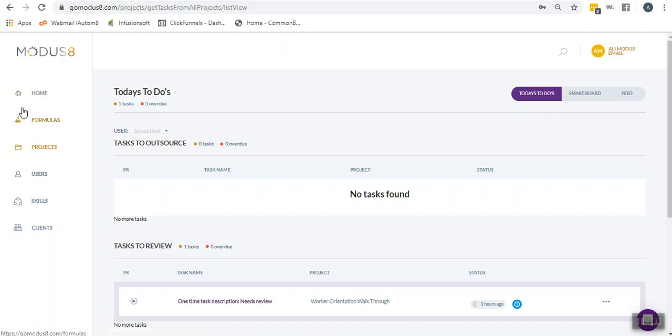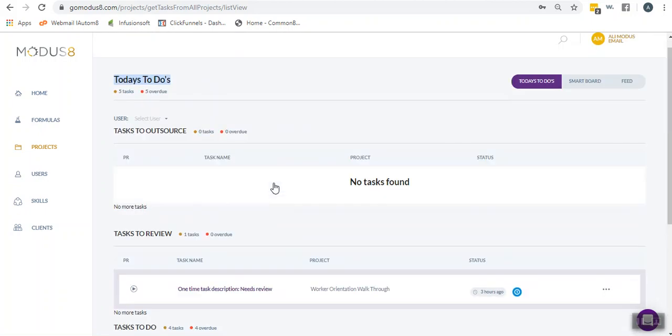So your home screen lists all of your tasks that you've been assigned to or that you've assigned yourself that need to be done. Okay, and they're put into 3 different categories on this home page. It's put into tasks to outsource. Okay, so these are tasks that you've put in a project that you've selected that you need to outsource. And so if you have any, which we don't at this time, that are ready to be done, this is where they'll show up to remind you, hey, this task is ready to happen. Now you just need to assign it to one of our task specialists.